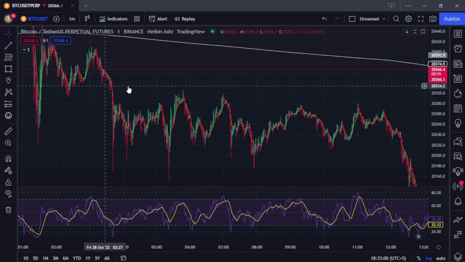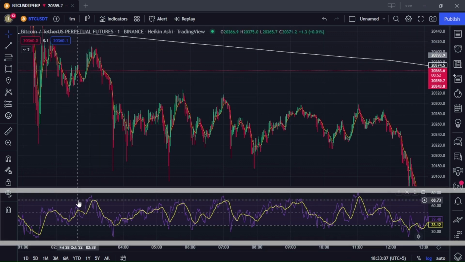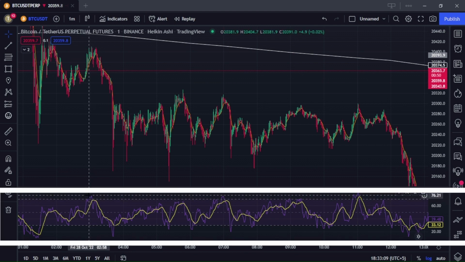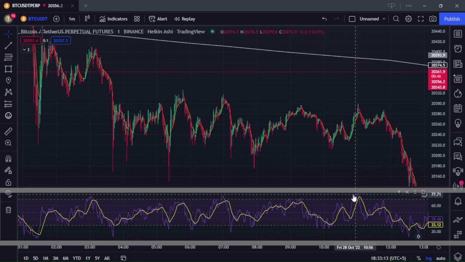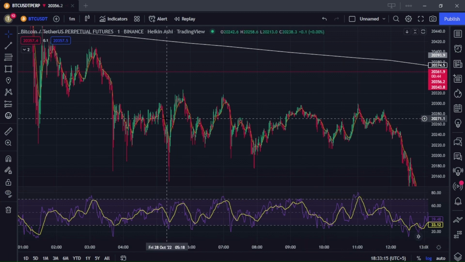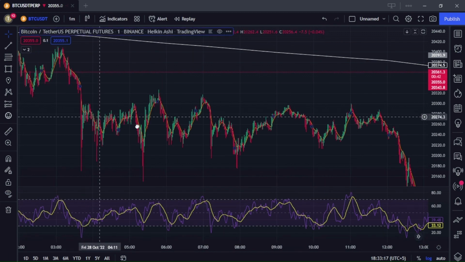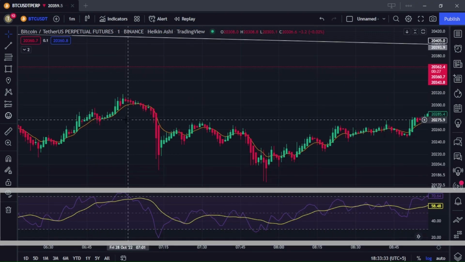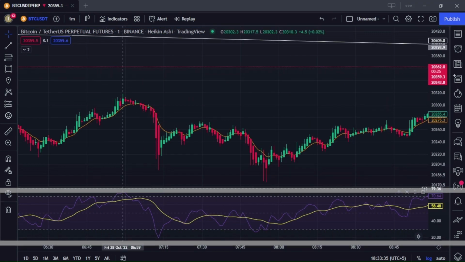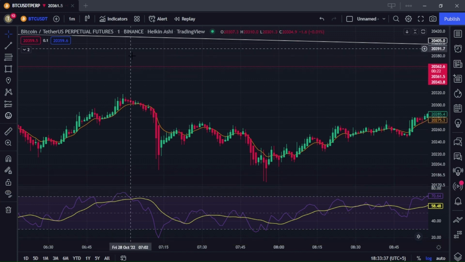Now we are looking for an overbought signal on the RSI. This indicates the RSI. When the purple line moves over the top line, we immediately see an overbought signal. So we can immediately look at a possible short position. Here we can see the RSI is in an overbought area and the price action is moving below the 50 EMA.